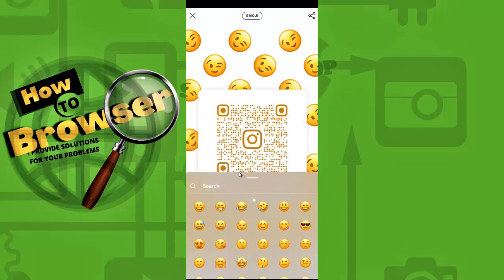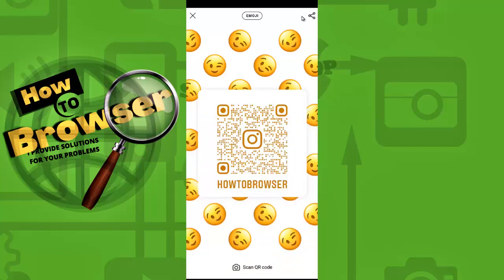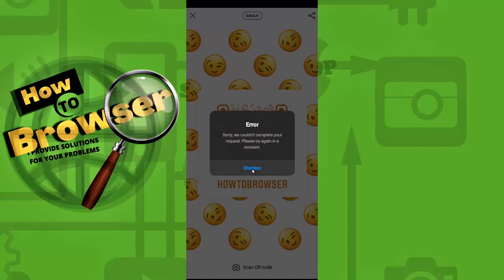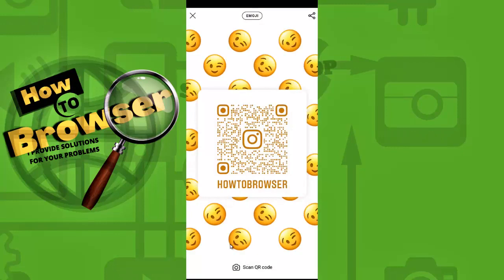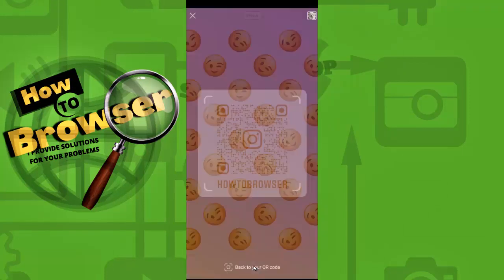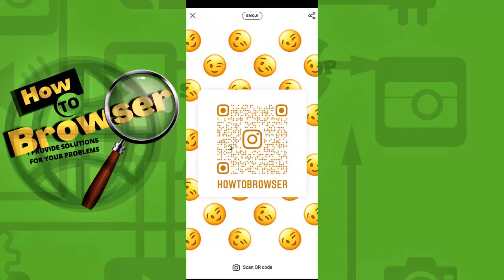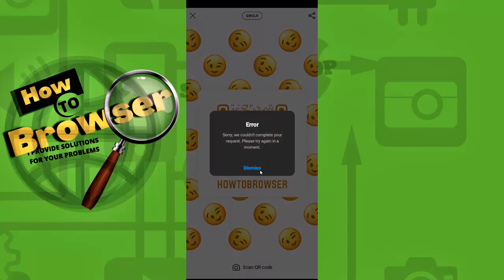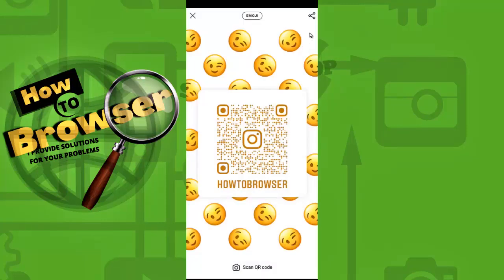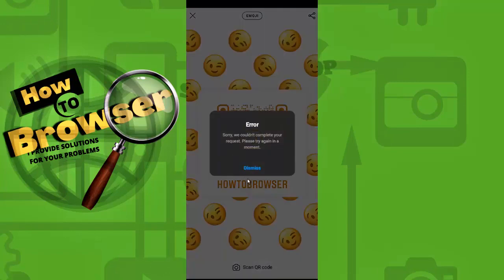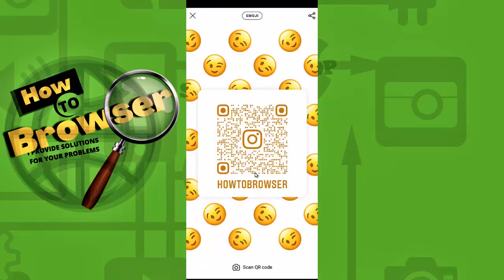Another thing that you can do, you can tap on here, you can share the link, you can also scan QR code, and so take a screenshot, and you can share your screenshot with anybody else, or you can tap on this icon. From here you can share your QR code. For now it's not working for me, for you it could work, I don't know exactly, but I hope it will work for you guys.